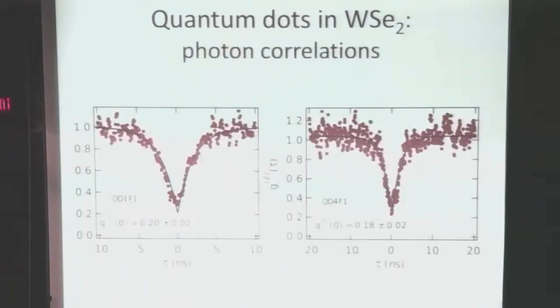And indeed, this is the case. We looked at a number of these peaks, and practically all of them exhibit anti-bunching. Not perfect, as we have in InGaAs quantum dots, and the lifetimes are remarkably long. So the nature of these dots we still do not understand. But what is really interesting, in my opinion, is that we do not have to rely on these defect-induced dots, but can really engineer them ourselves.